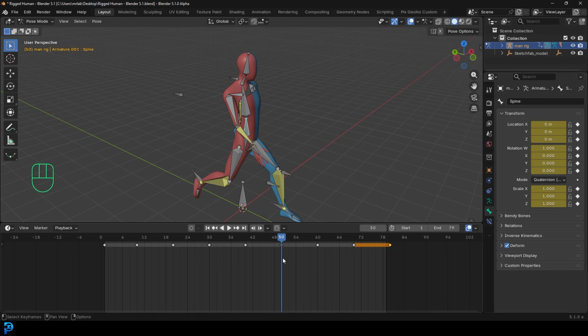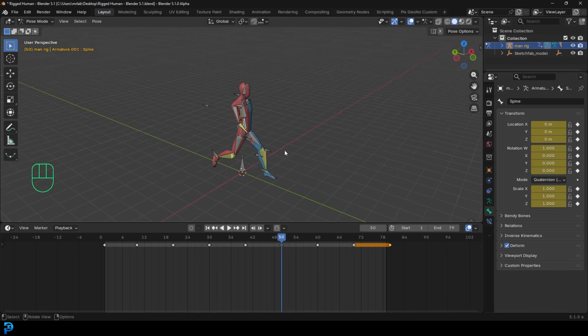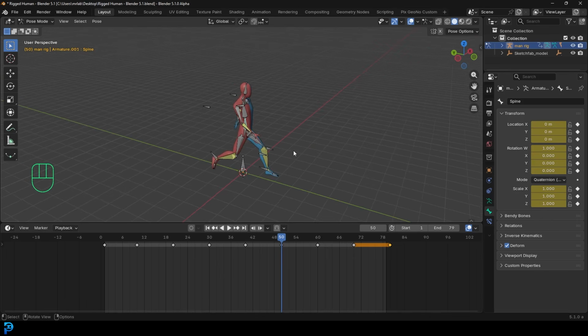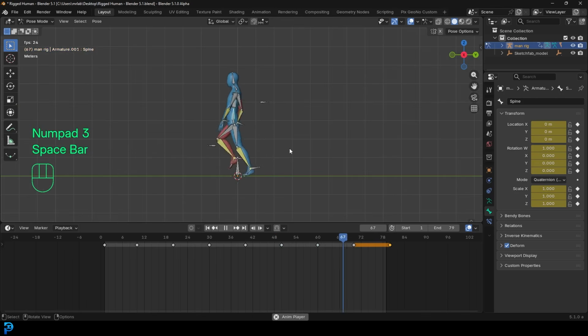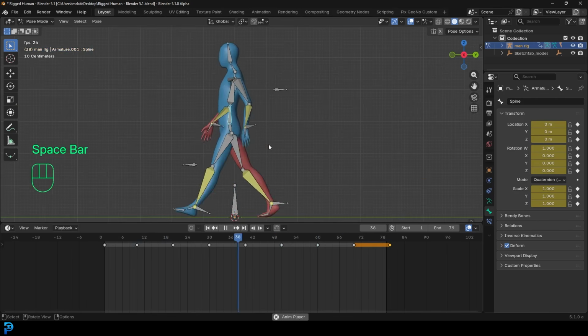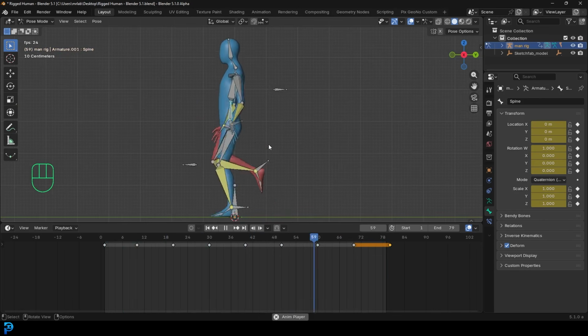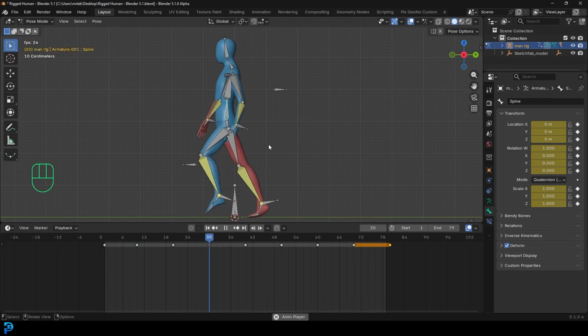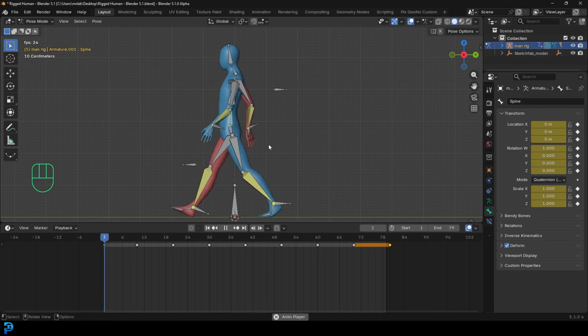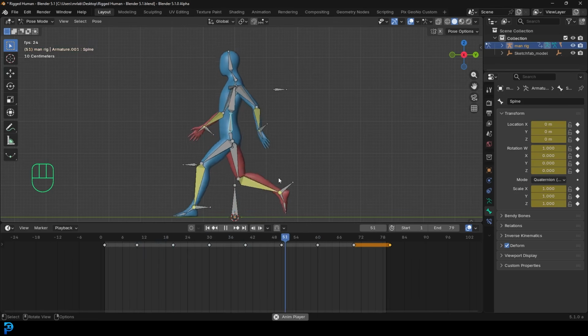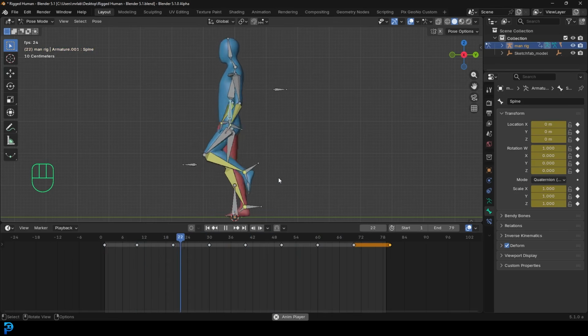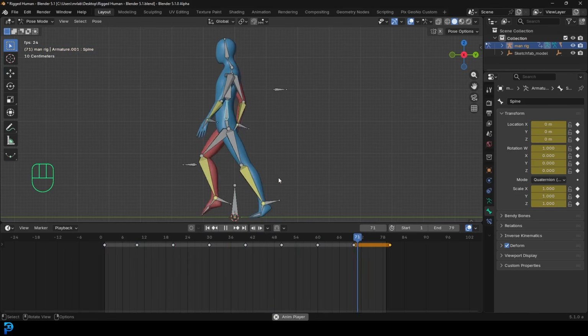A lot of people who know about animation might be screaming at the screen, like, oh, that's not how you do it. I get it. This is just what we call a beginner's exercise. We learn the very basics of a walk cycle, nice and slow. By no means is this what I would call an industry standard walk cycle. There would be a lot more involved if you were actually doing an animation. This was aimed at beginners, just like the previous video where I was teaching you how to make a simple rig. So we're not going to get too complicated.